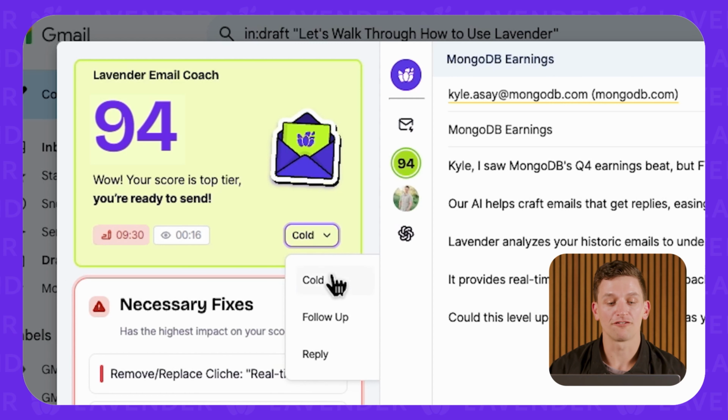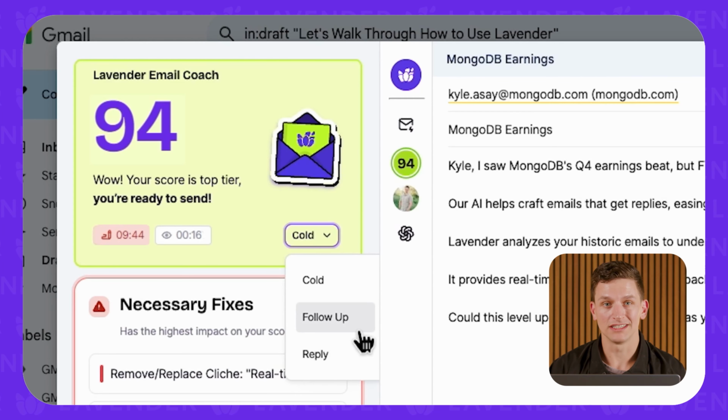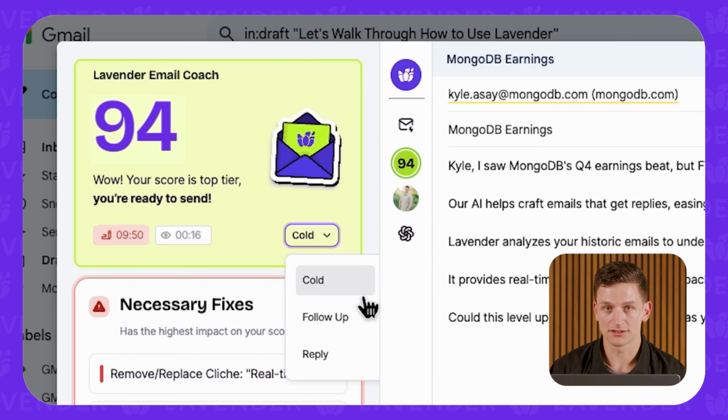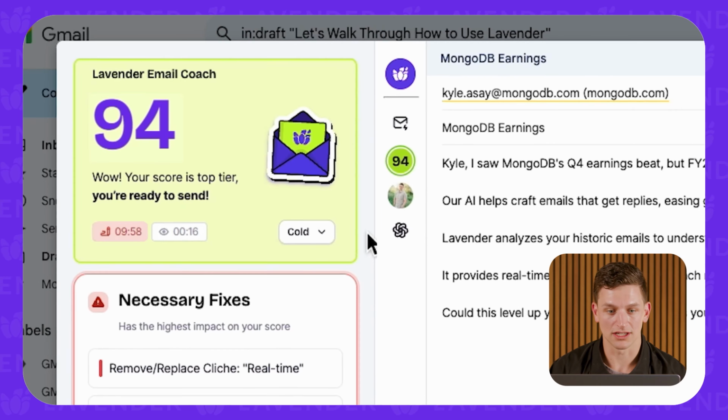So whether it's a first touch cold email, or you're following up on that email, or maybe you know them before, you've had a conversation, or you're in thread, we have different models for all of those different situations so that your score is adjusting according to exactly what's happening around you. And so these should adjust dynamically, but in the event that we're wrong and we just miss something in the context, you can actually go in and adjust these yourself.